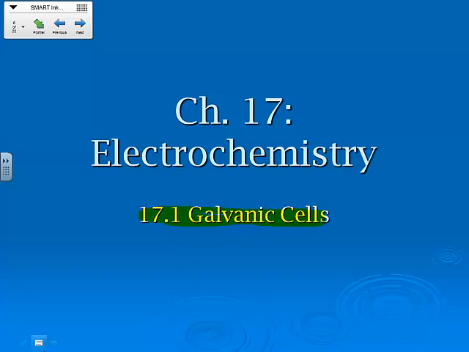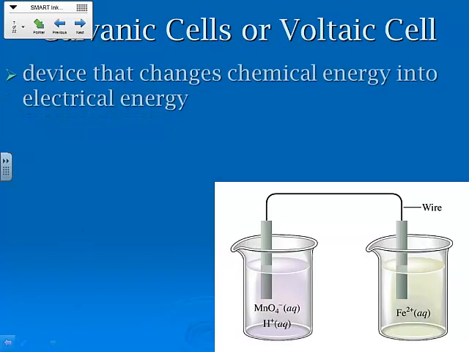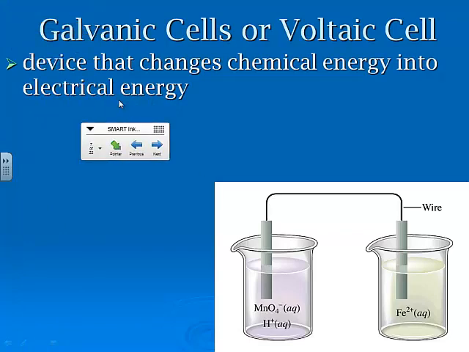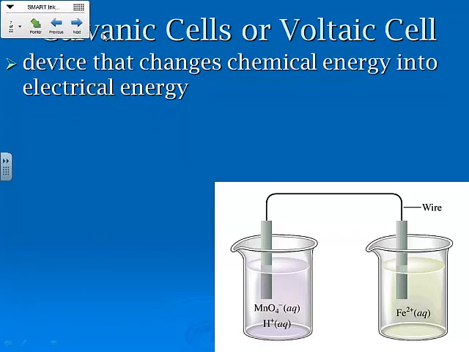Okay, so let's start talking electrochemistry. First thing we're going to do is talk about what are called galvanic cells. Now, even if we think about electricity from a chemical perspective, we just have to have particles that are charged. You'll hear the term galvanic cell or voltaic cell depending on your source. I believe your book uses one and Shakashira uses the other. But this is a device that essentially changes chemical energy into electrical energy that we can use. Okay? And that's the basis of it.